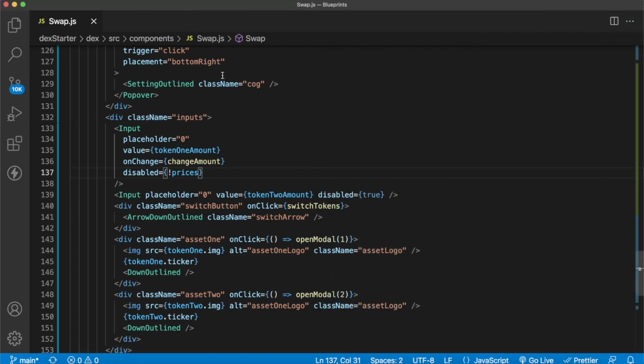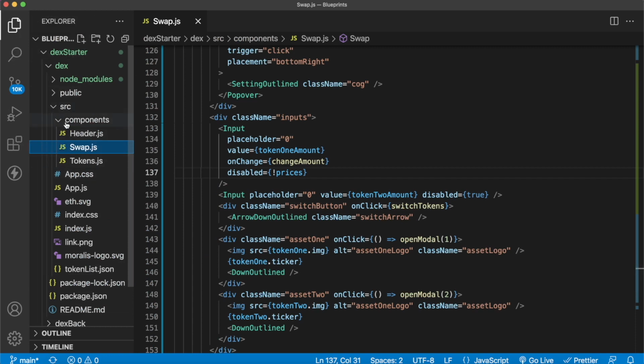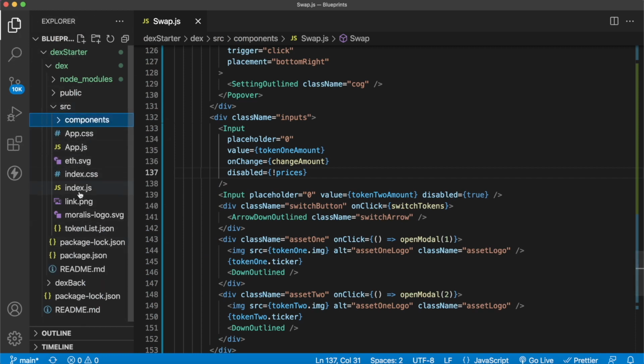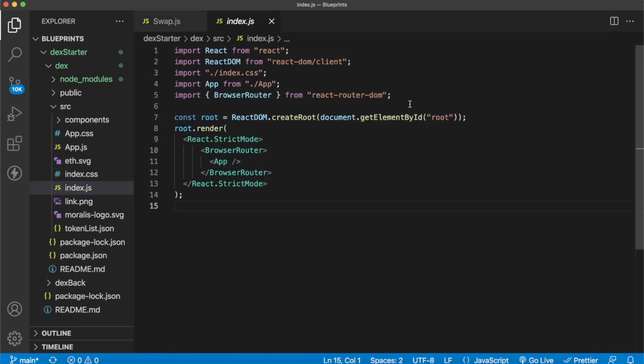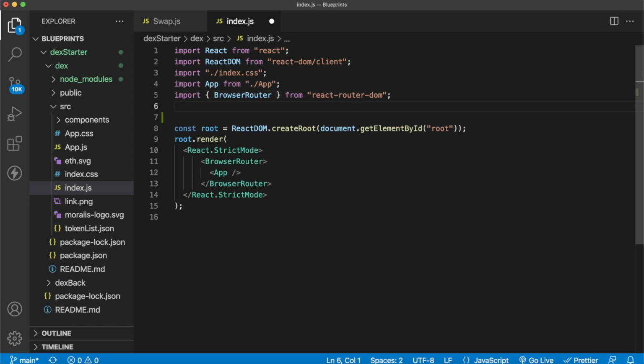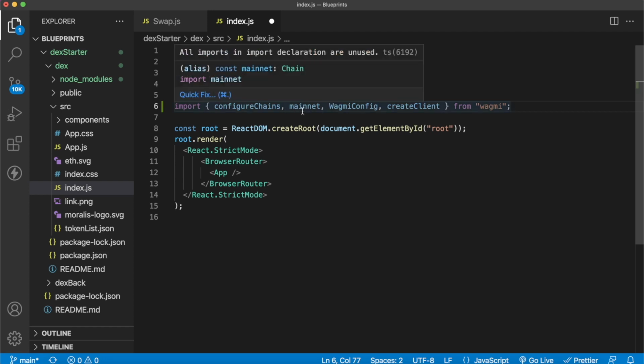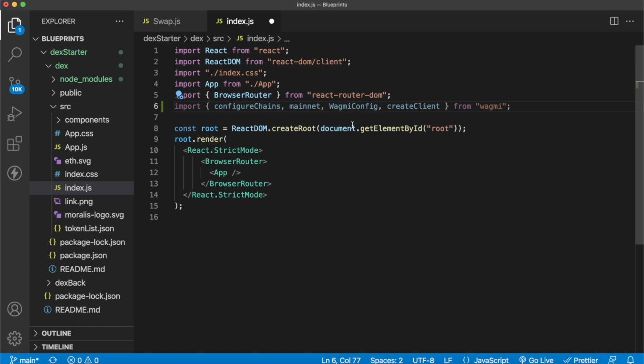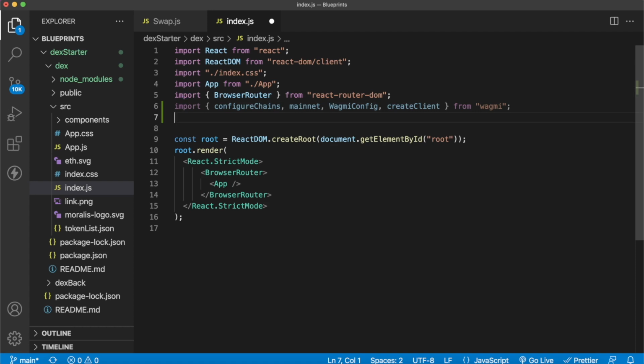Let's open up our development environment full screen, open up our file structure and jump out from the components for a while and jump into index.js over here. And what we'll do over here is we'll use something called Wagmi, which is an awesome Web3 library to make our connection to our decentralized exchange. So go ahead and import a couple of things from Wagmi. We'll configure our chains. We'll use mainnet Ethereum. Of course, there are other chains if you want to use them. Check out the Wagmi documentation for that. We'll get the Wagmi configuration and we'll create a client. And then we'll of course need a provider. You could get providers from providers like Alchemy and Infura, but for our case, it'll suffice to use the public provider. So we destructure that from the providers provided by Wagmi.